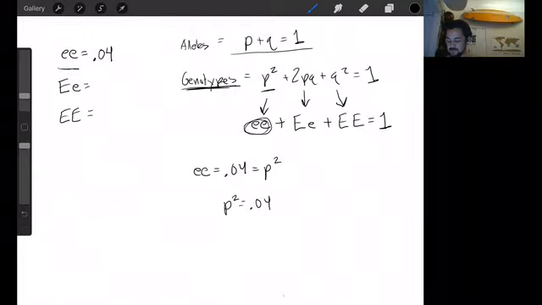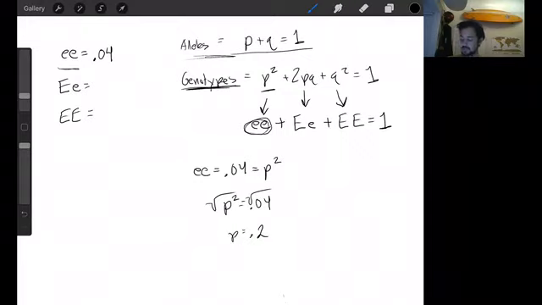So you would divide by 2 to get just p. Not divide by 2. We take the square root, right? Because the square root of p squared would equal p. And what we want is p, because once you have just p, then you can use that allele frequency equation. So if you square root that, you get p equals 0.2. But is that a genotype or is that an allele frequency? Now that's an allele frequency.